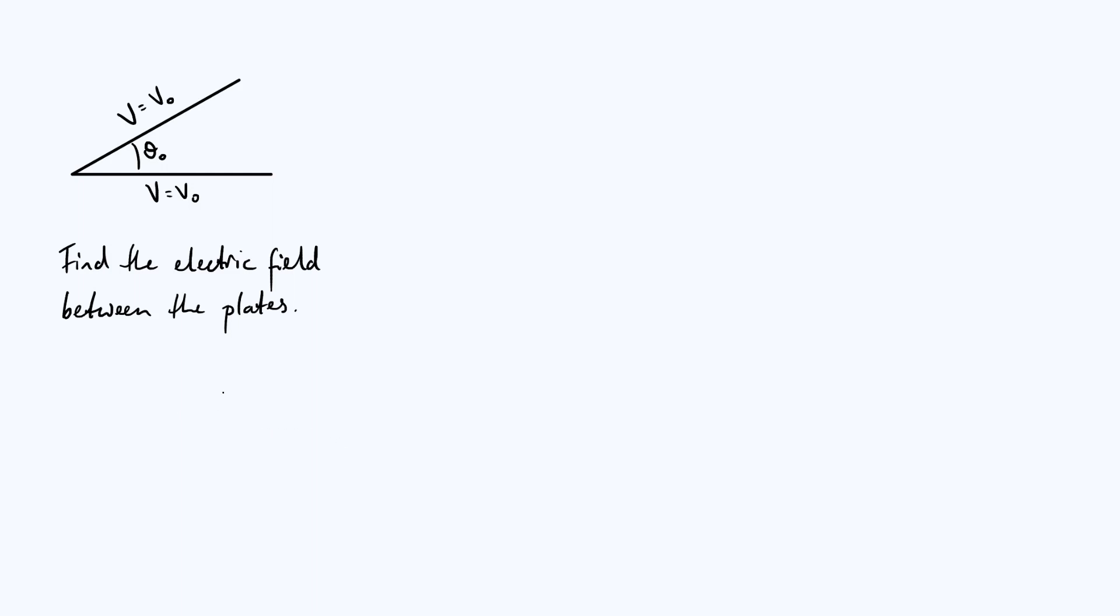So as a starting point for this problem I would just like to get you to consider a complex function, f(z), which is just going to be z to the power of some number k. And it's going to become clear a little bit later on why we're considering this particular complex function, but let's just explore some properties of this function first. And just to clarify, this z here is our generic complex variable x + iy, where x and y are the real and imaginary parts respectively, or we could represent it in polar form, re^(iθ), where r is the modulus and theta is the argument of z.